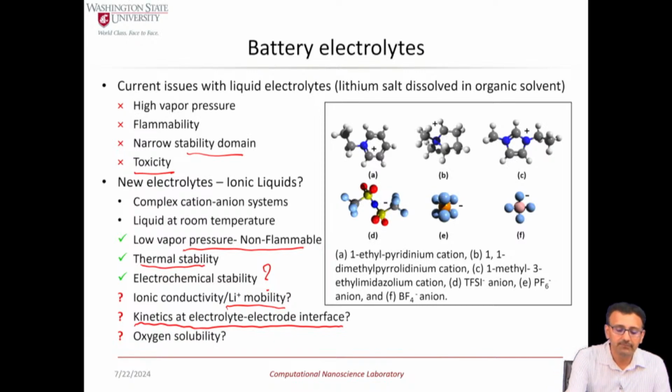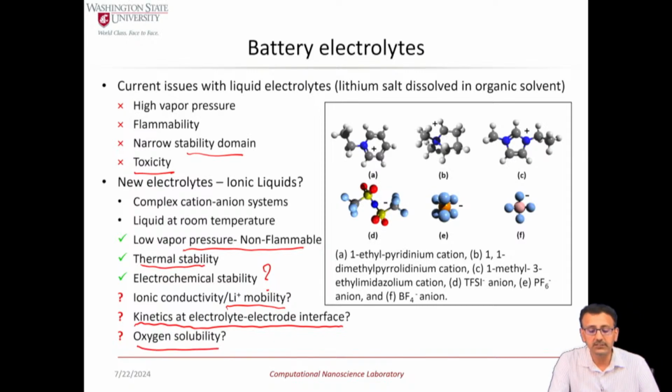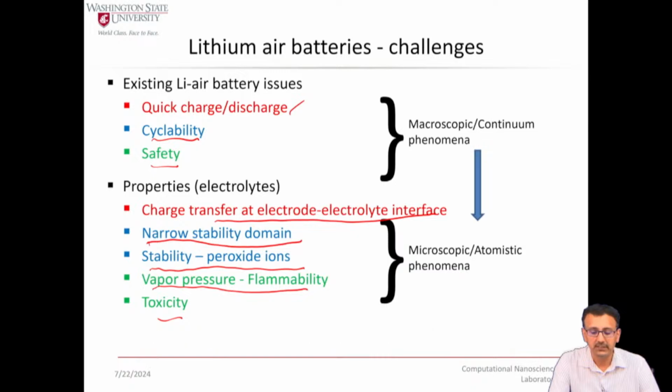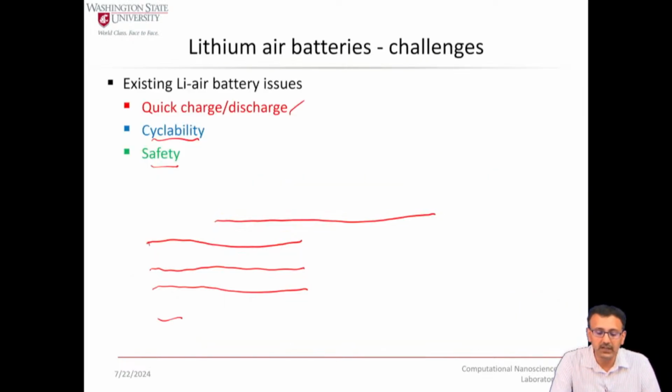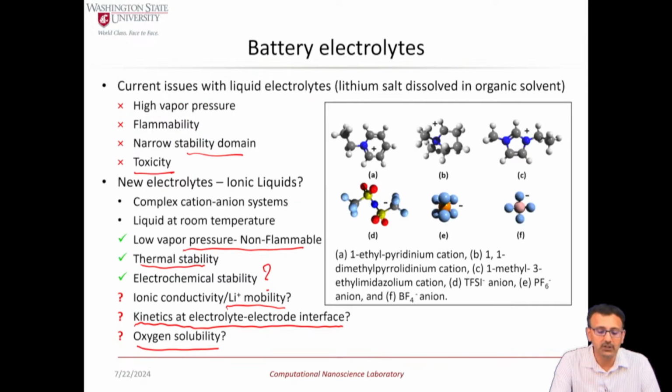And finally, in case of these batteries, the lithium air batteries, if you go back to this slide, one of the key things is because they involve oxygen and they're kind of soaked in the electrolyte medium, one of the key aspects is this oxygen has to be soluble, highly soluble in the electrolyte, right, for these reactions to happen. So are these ionic liquids able to dissolve oxygen to a great extent? So that's something again that needs to be determined if you wanted to select ionic liquids.